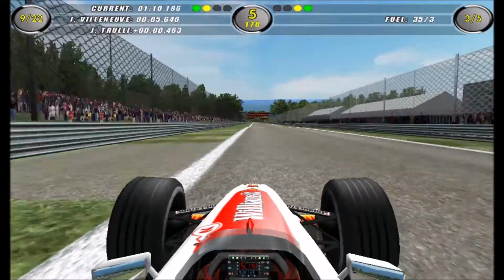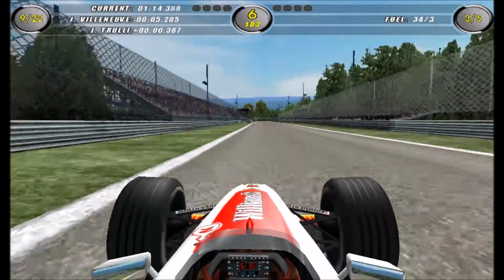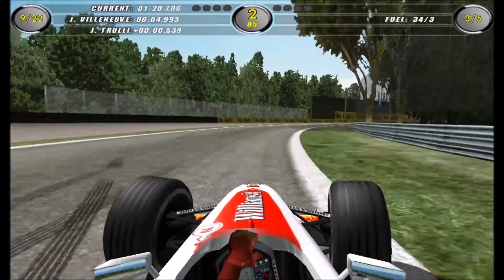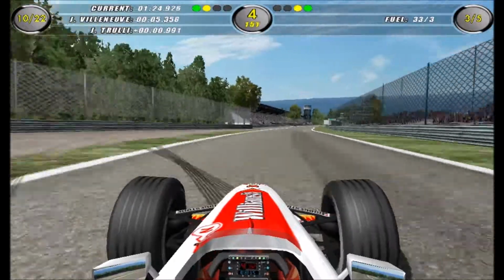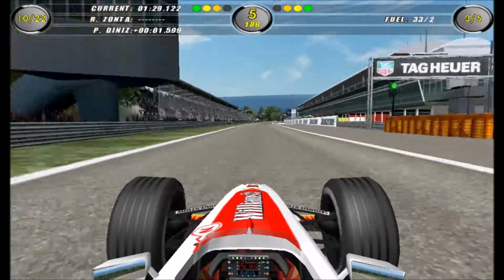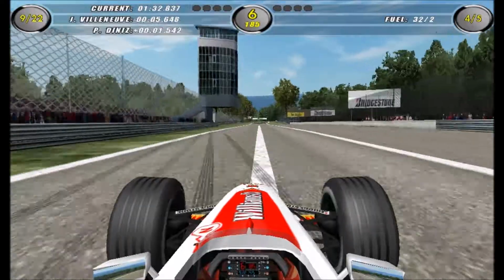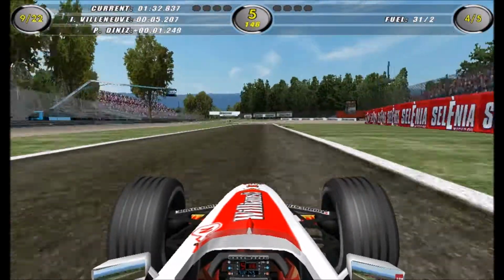This is looking good. 3 laps of fuel, 3 laps of Monza already done, so we should be well in position to finish the race without any pit stops, like most of the time this season, as we hurtle out towards the front straight. Once again, Villeneuve in the Footwork Arrows team, the car with the 2 liveries, is 5 seconds in, and Zonta is in the pits. I'm not sure what that was all about. I think he was out of the race, although we were, I imagine, ahead of him in the first place.